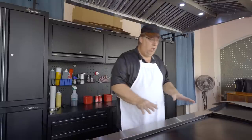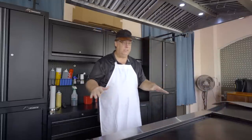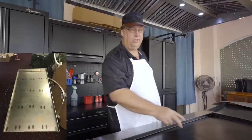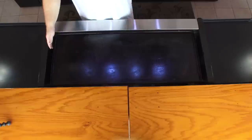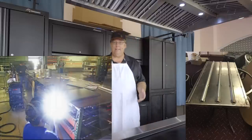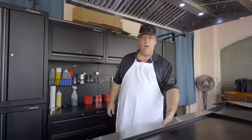So you've measured the size that you need. When you get it, it's going to look freckly. It's going to look polka dotted because we put reinforcements underneath and they get welded on. Well, it's steel. When you weld, you have the weld marks on the other side as well.